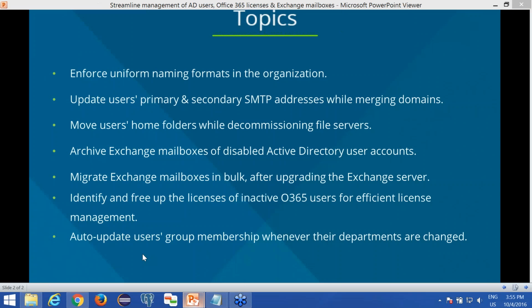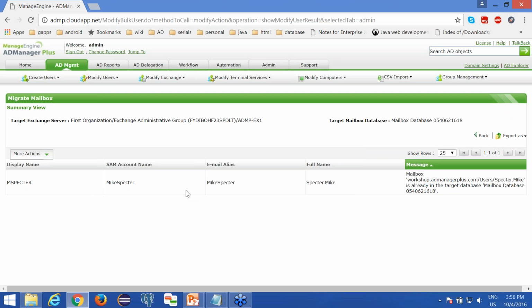So let me move to the next topic for today. How do I identify and free up the licenses of inactive Office 365 user accounts for efficient license management? For this, you need to first identify the inactive users in your Office 365 environment. Go to AD reports.